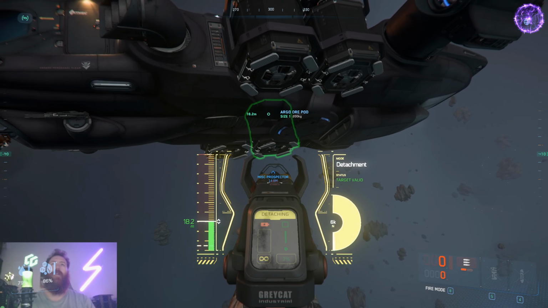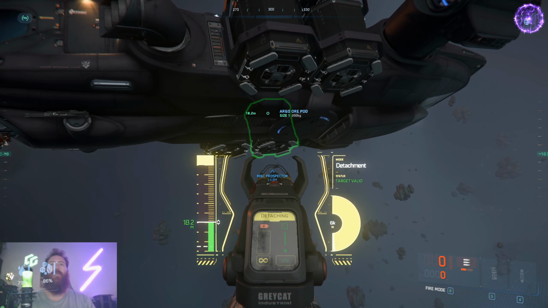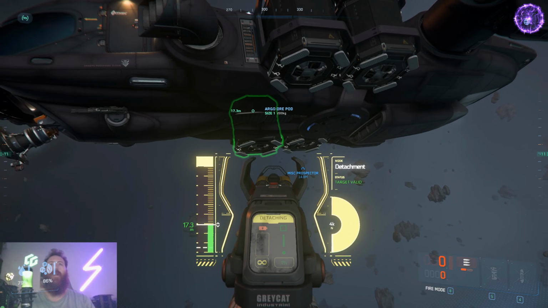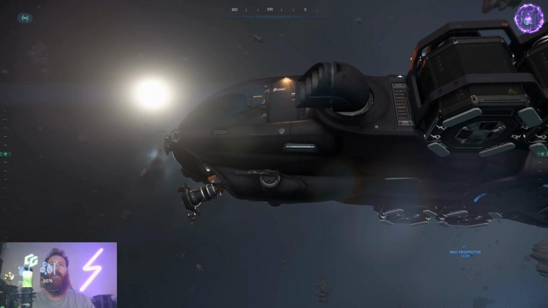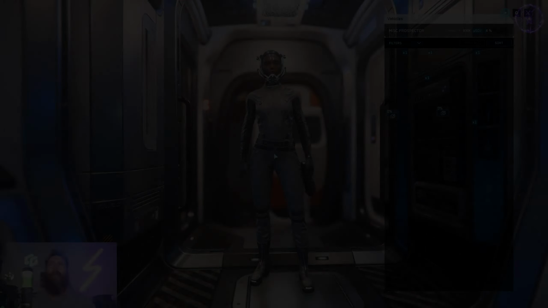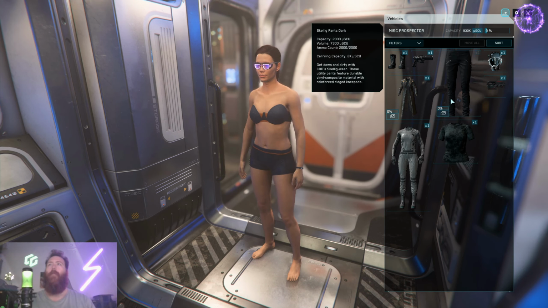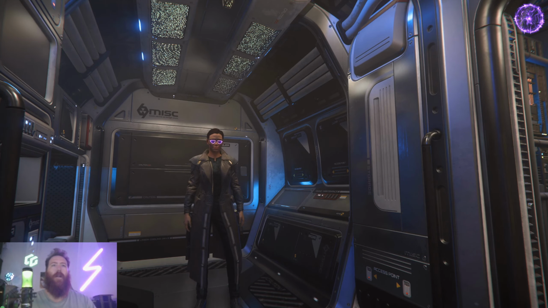So now we have successfully equipped our Prospector with Argo ore pods, which nets us an additional 16 SCU of cargo. It gives us an additional 50% of cargo. Previously 32, now 48. We can now put our tractor beam away, jump back into our Prospector, open up our inventory, okay, grab your equipment off, put your fancy mining uniform on. Okay, so this is my mining outfit. So now I am ready to go out and do some mining.